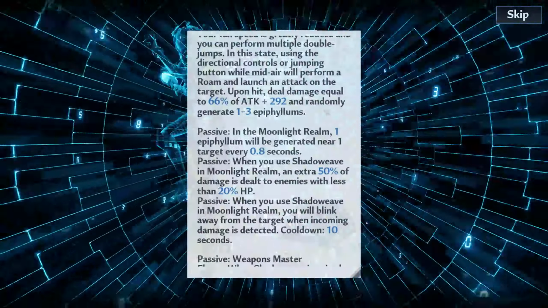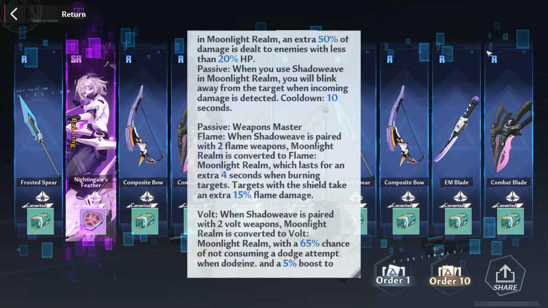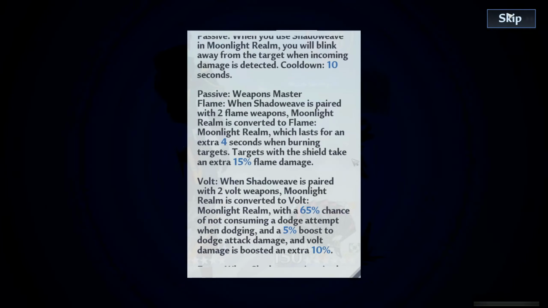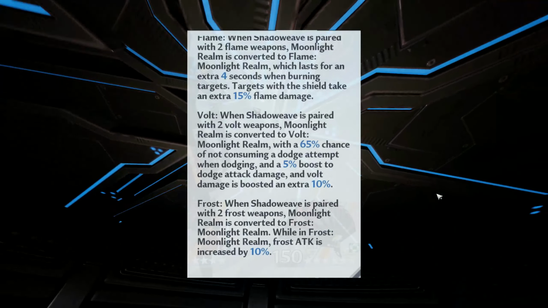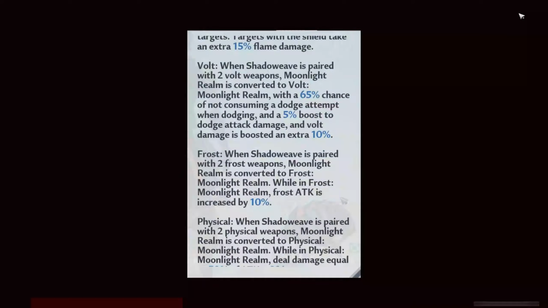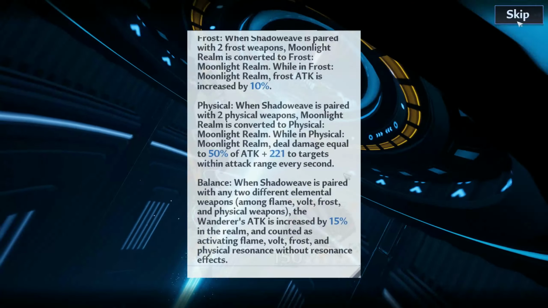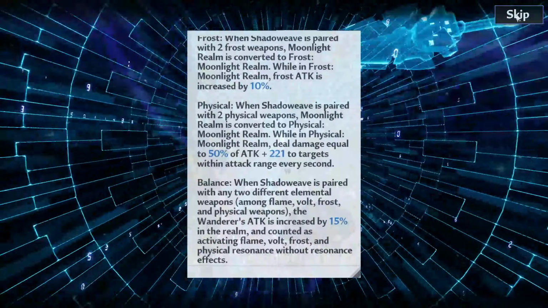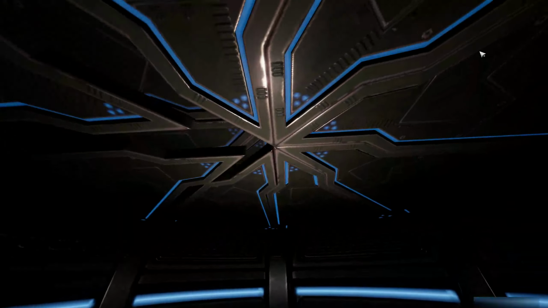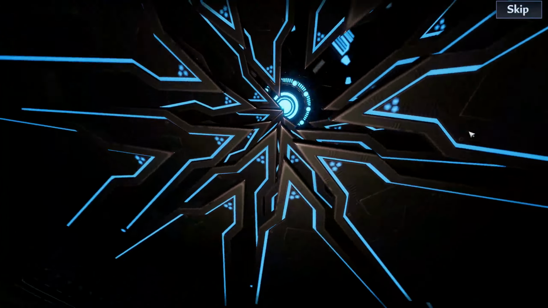For frost, your frost attack will be increased by 10%. For Vault, there is a high chance of not consuming a dodge charge when dodging, as well as your dodge attack will do extra damage. On top of this, your Vault damage will be increased by 10%. For physical, targets in the area will take damage every second, based on your physical attack. And if you decide to use a mix of elements, your attack will simply be increased by 15%. Regardless of what element you choose to main, these bonuses are extremely nice, and paired with her playstyle that allows her to stay out of danger, it makes for quite a strong and desirable unit.